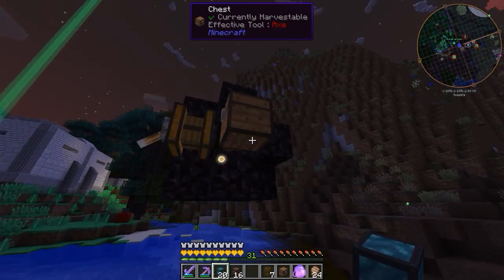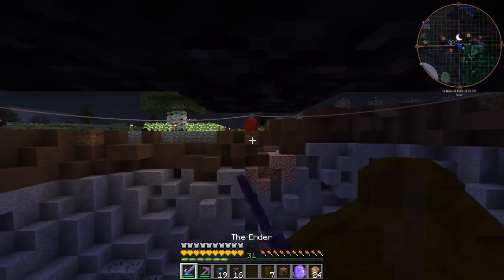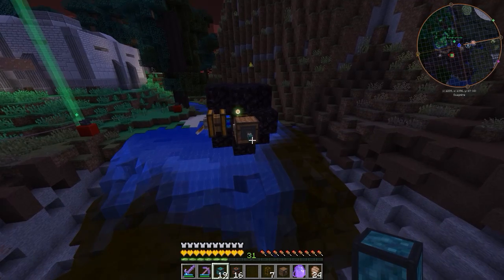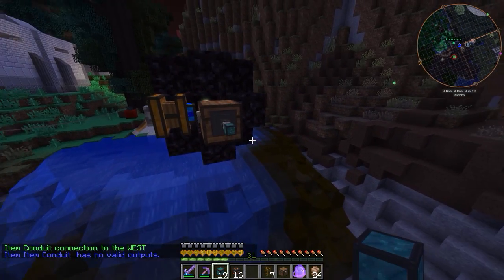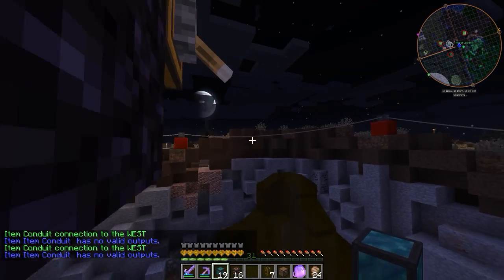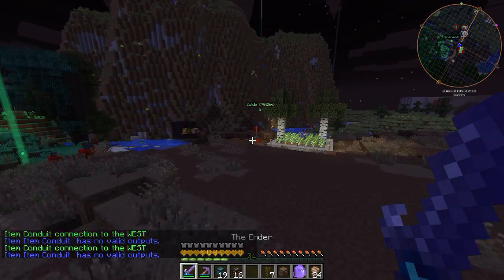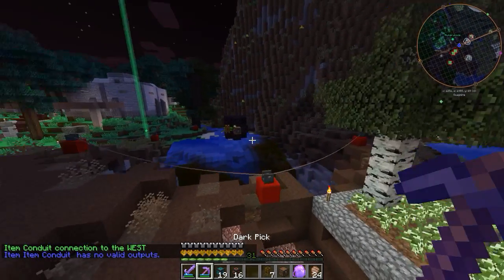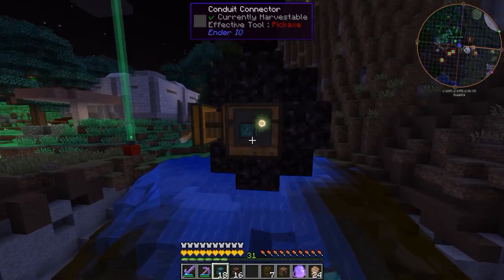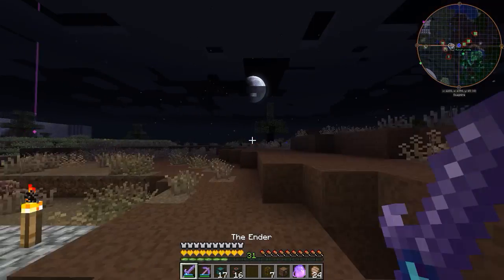So I kind of need to be holding shift and jump at the same time. I did it. I did it. And now I can just right click it instead. No, no. Damn it. It's not what I wanted. Attempt number 3. Haha. Victory.